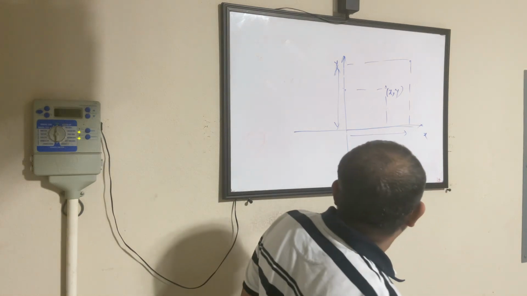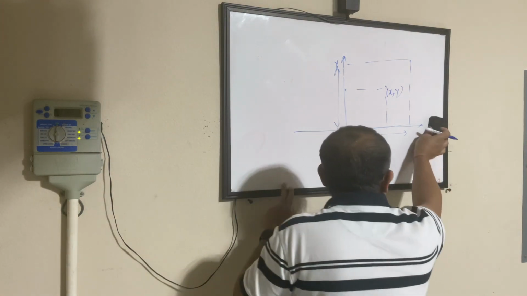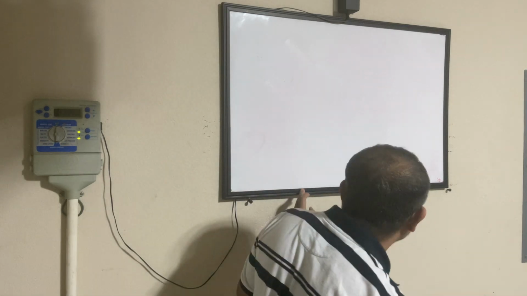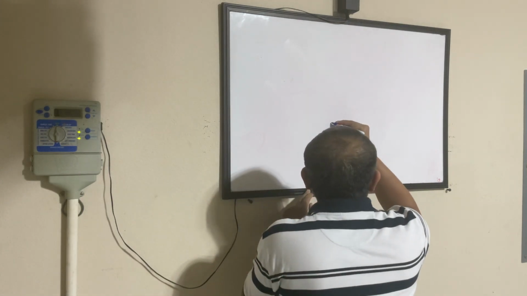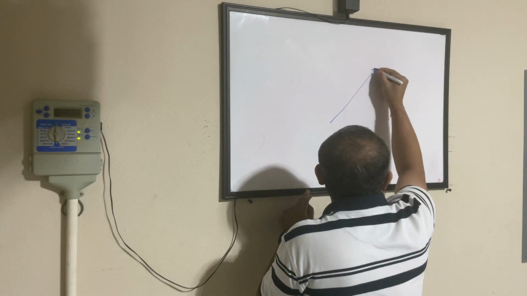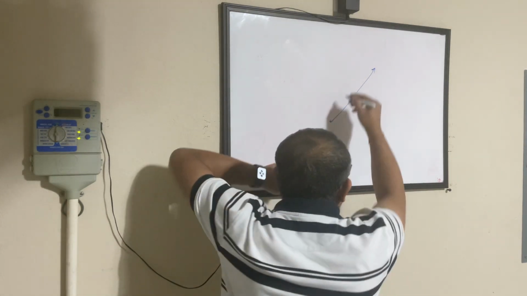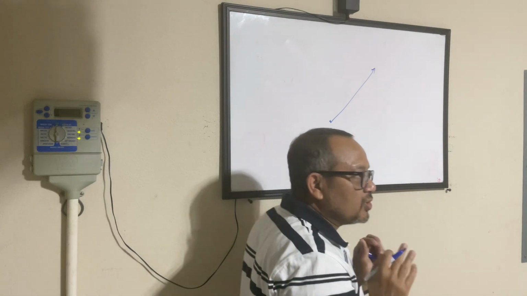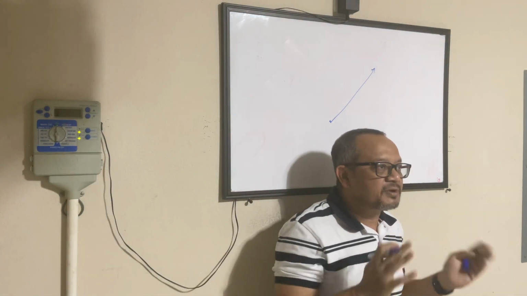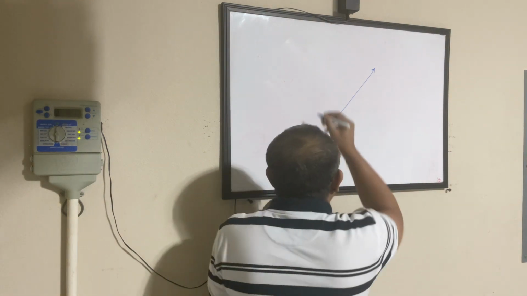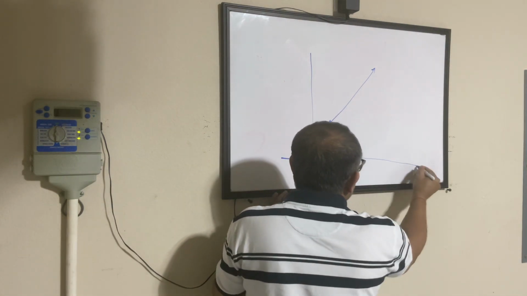Similarly, if you guys remember, when we were learning about vectors, we learned that if we are talking about a vector, we are talking about the magnitude, the value of the thing, and the direction in which it is. So polar coordinates are nothing but the representation of vectors in a plane. So that's why it's called polar coordinates. It's essentially the same thing.